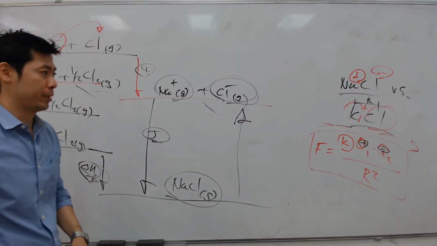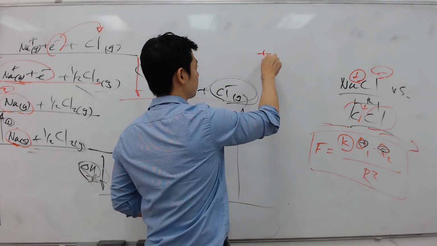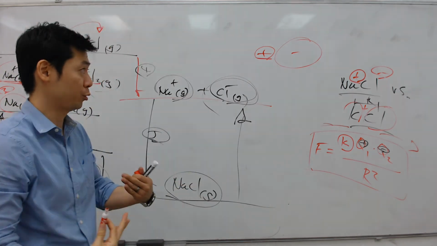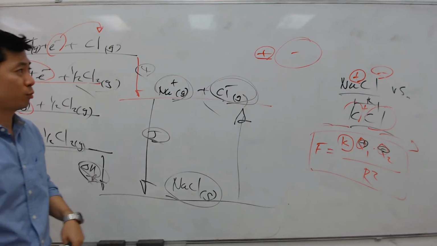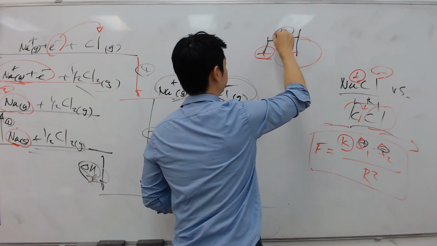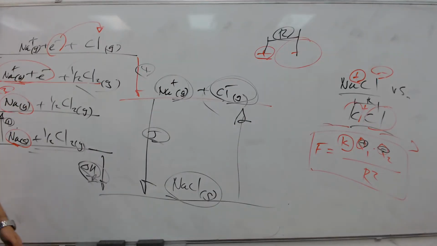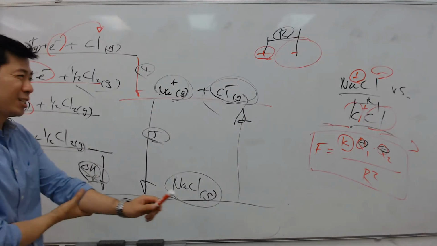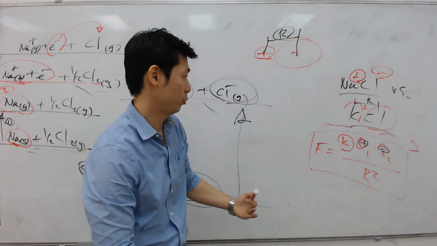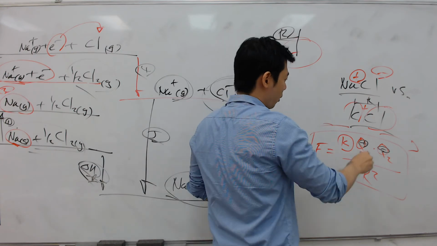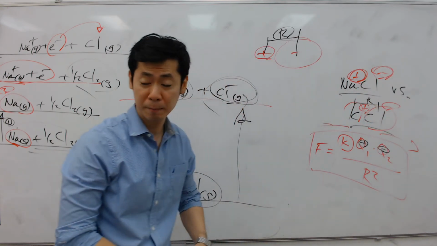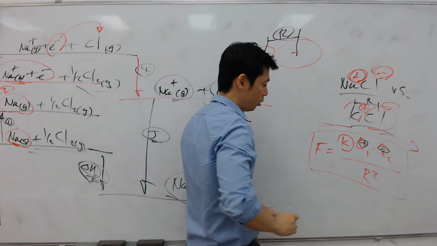For example, this is a positive charge and that's a negative charge. The negative charge is bigger, as we discussed, because if you gain electrons, they're larger. The distance R is always from the center of one to the center of the other. Now if you compare these two, the charge is all the same: plus 1, minus 1, plus 1, minus 1. What's the difference? R will be different.